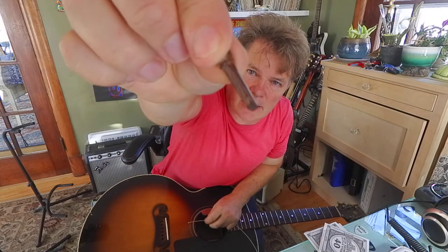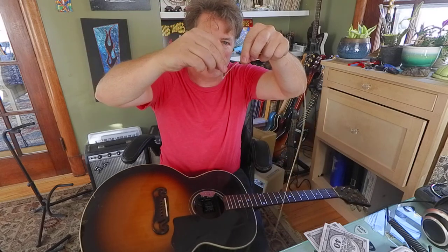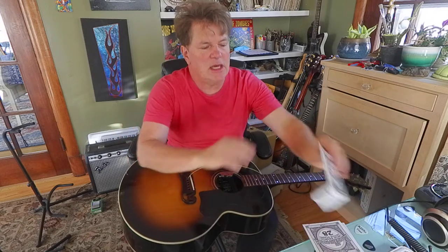So here's the interesting part. This is the ball end of the string. And this is the pin. The pin has a slot in it. I'm going to line up the string with the slot and just stick it in the hole like this. Push it down. Good, that's the E.